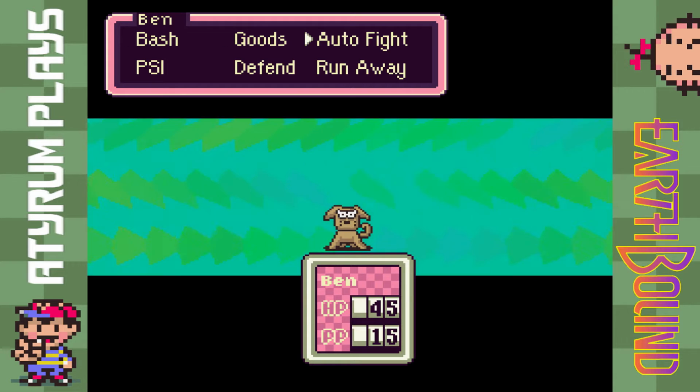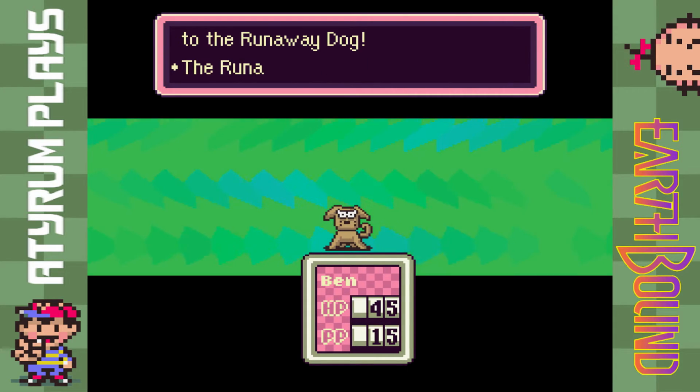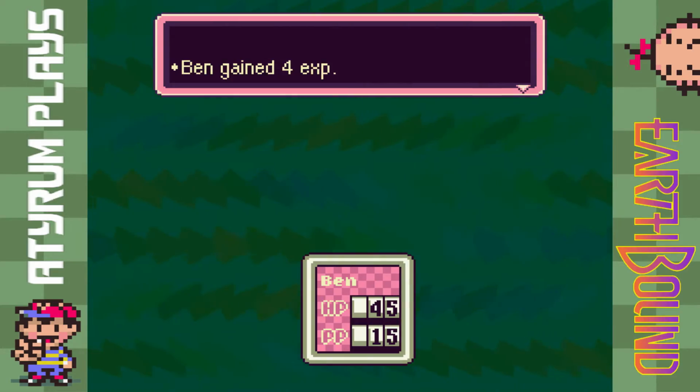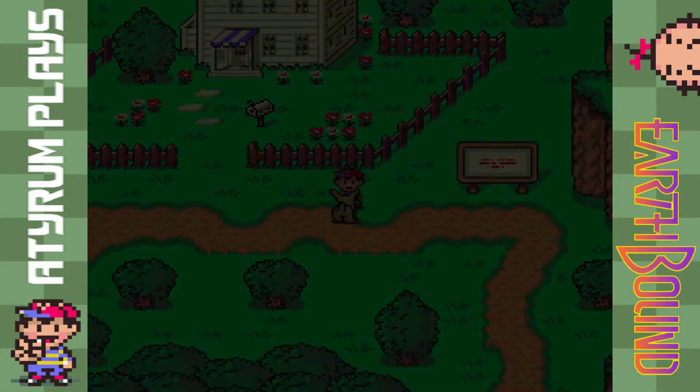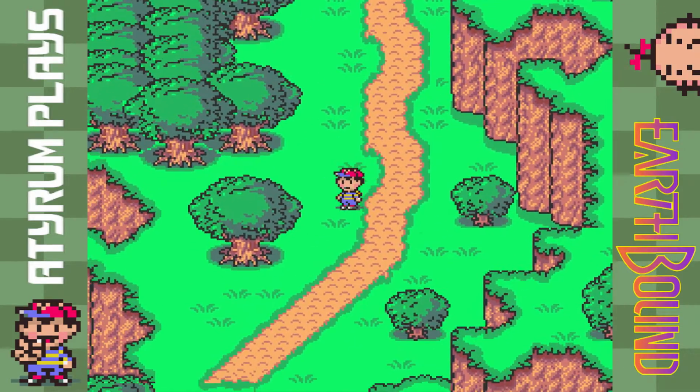Oh, by the way, there are a couple other options I didn't explain yet. Auto fight just basically means you'll just keep using bash over and over again. Run just means you can run away. I'm not sure what determines whether or not you can escape from a battle, but yeah, that's what that does. I think I've gone over everything. There's a couple other options in battle that some of the other characters have, but we'll get into those as we get those characters.